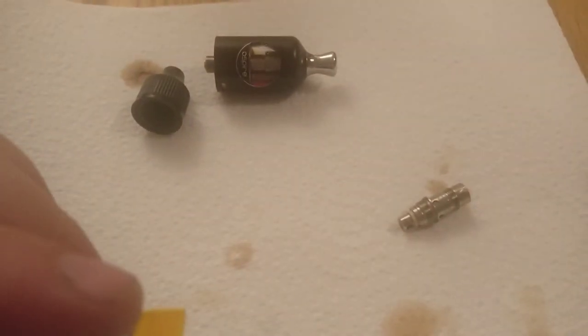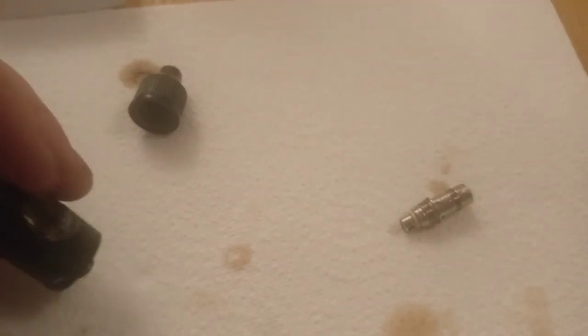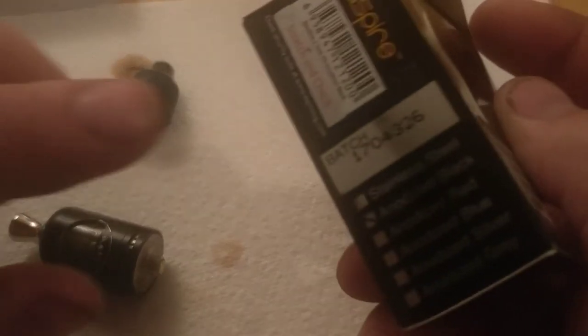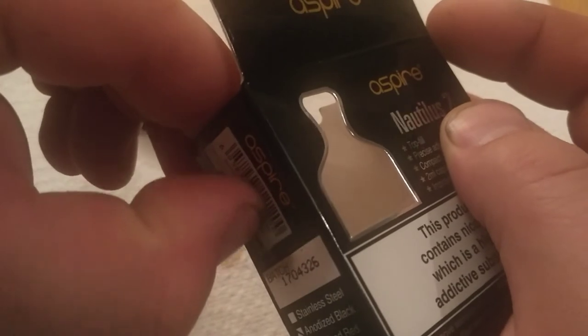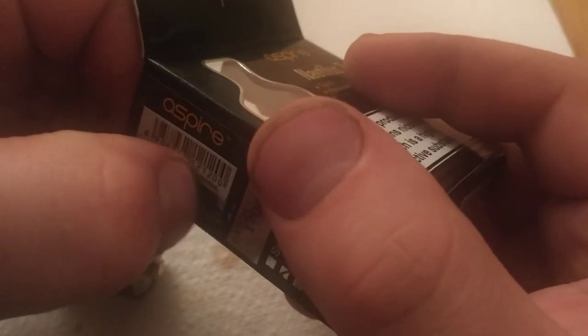The only other problem is there's a lot of counterfeit Aspire stuff going around online — and that's not Aspire's fault. So this has turned into a rant slash review. Always check the smart scratch. I bought mine from Mirage in Sheffield — that's my own city. I could have got it cheaper elsewhere, but I really trust them. They're all over the city — literally must be 20 stores or more in one city.